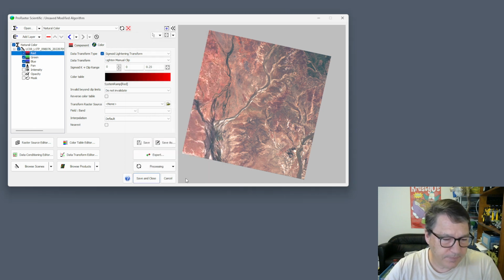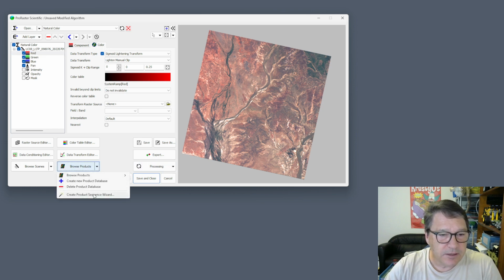ProRaster Scientific version 2.2 introduces some enormous productivity improvements in satellite multispectral processing. And the most influential addition is the Create Product Sequence Wizard. So this tool has been added to make it super easy to generate, edit, extend and regenerate product sequences. So it's now a single step to go from a scene database to, for example, a collated mosaic sequence product. So this tool really changes the game. It improves productivity by orders of magnitude.